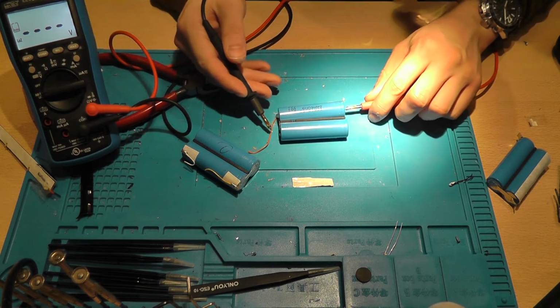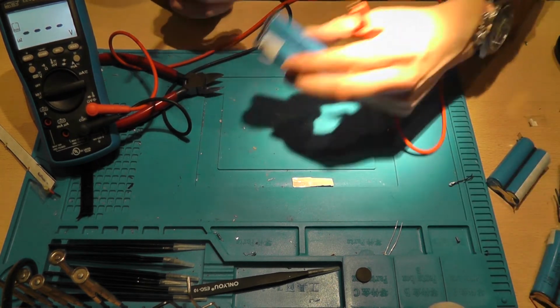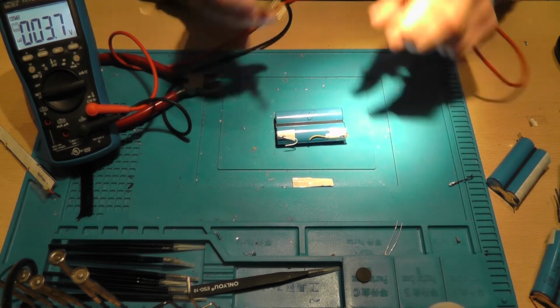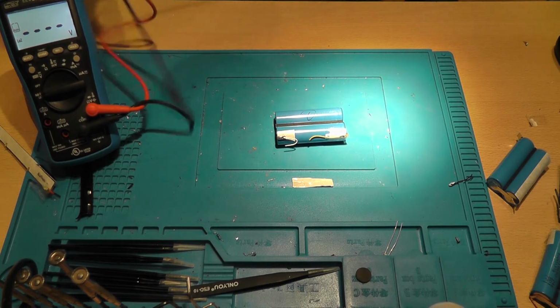Like that. 3.8. 3.8. So this is fine as well. Thankfully. And also 3.8. So this battery was well balanced, actually. Very well balanced. I have a suspicion that it just came from the charger. And it was balance charging itself to a level that it was feeling fine.